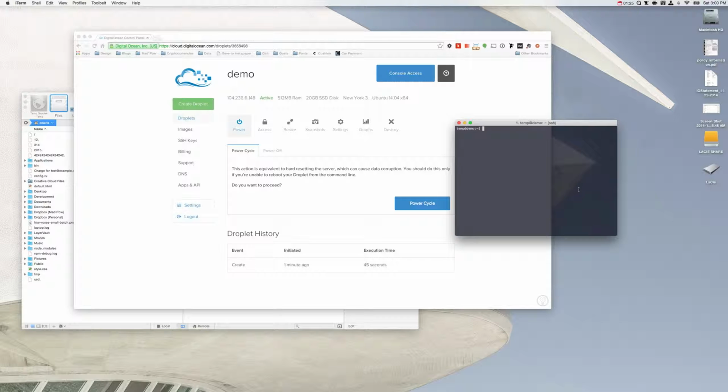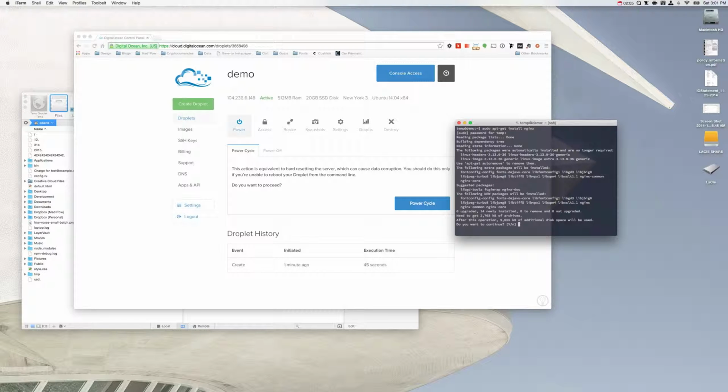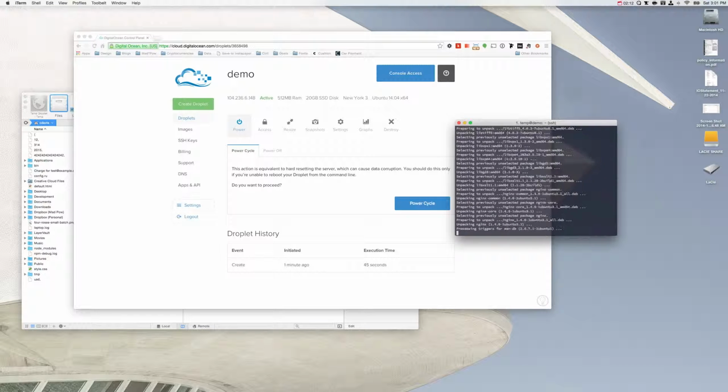Okay, so in my terminal, I've already SSH'd into my demo droplet using my temp user, and we can just dive into installing Nginx. This is easy. We have to use the sudo command, so we're going to say sudo apt-get install nginx, like that. If you want to read more about Nginx, if you aren't familiar with it, there is a link in the description below. So we'll run that, enter your password. There we go, it'll ask you if you want to continue the installation after it shows you how much disk space it's going to use. You just hit Y and press enter, and it'll complete the installation for you.